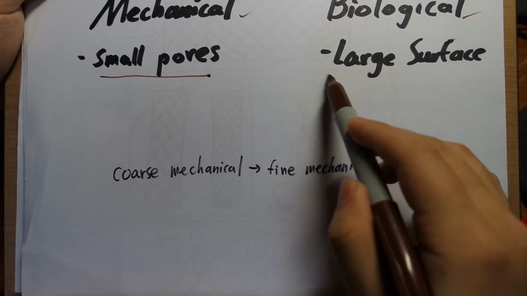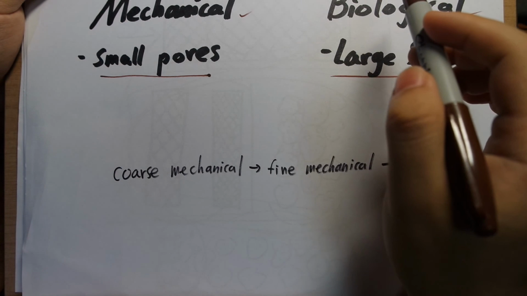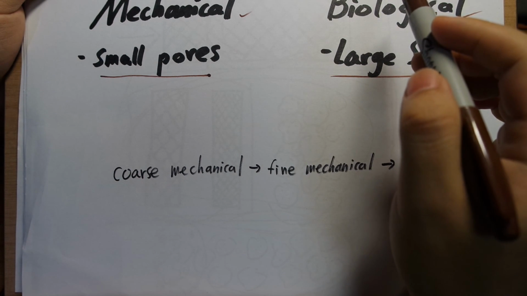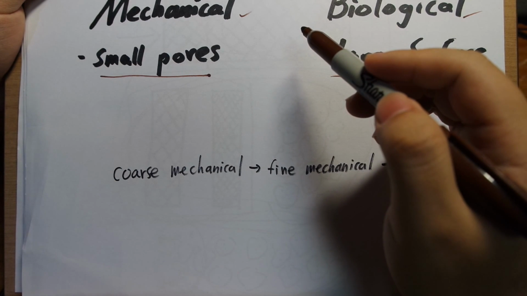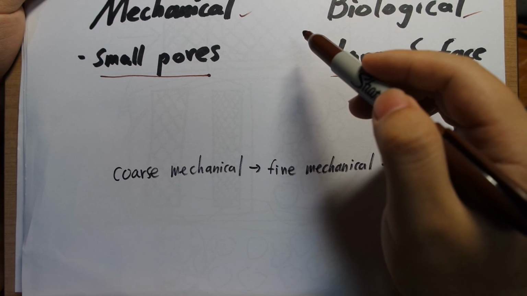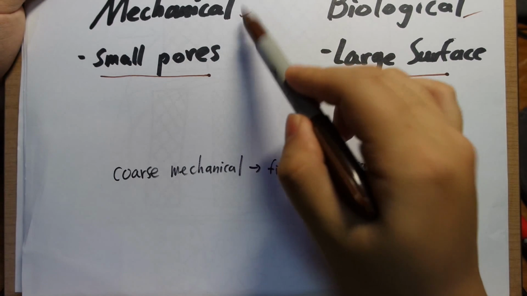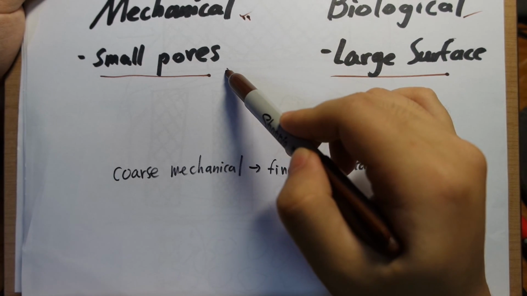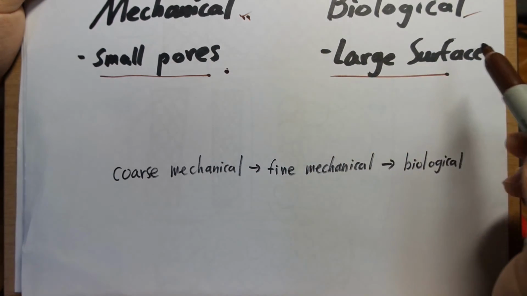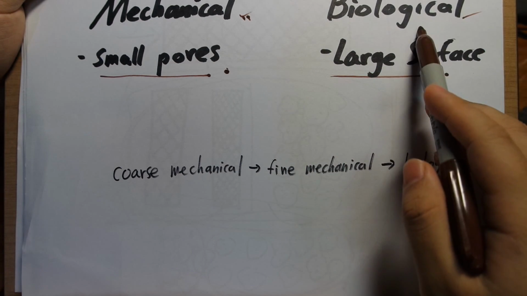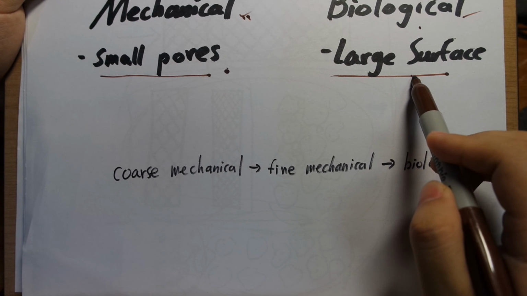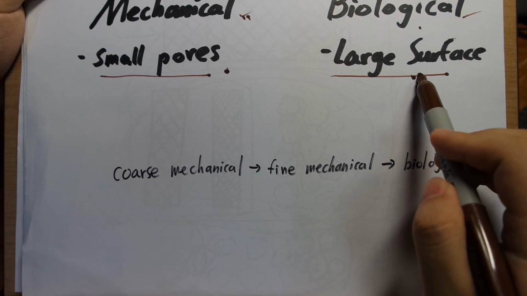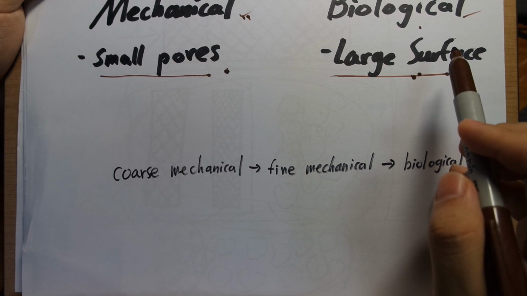Okay, so that brings me to my final point. So basically, the source of your pollution is your fish food, and your fish food is going to end up as some solids or dissolved toxins. And the way to get rid of your solids is through mechanical filtration. And the key to mechanical filtration is to have small pores, so it lets water through, but not the solids. And the key to biological filtration is to have a large surface area that can colonize large numbers of bacteria that can process your dissolved toxins into something that is substantially less toxic.